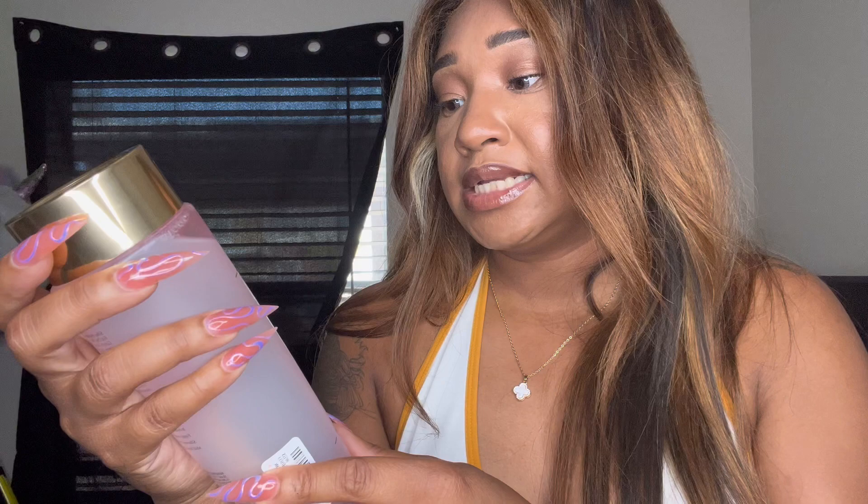My camera already died before I even showed y'all picking this up, but this is another product from Estée Lauder — a Soft Clean liquid, a silky hydration lotion. I want to feel luxuriously hydrated. This is something I'd put on in the morning when I just want a fresh face to run errands. The better you take care of your skin, the more you want to show off that natural beauty. This was $19.99.